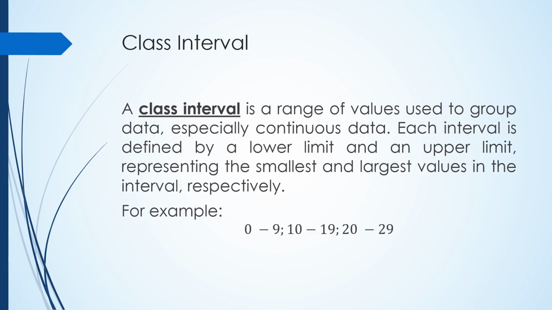The first term we'll define is class interval. A class interval is a range of values used to group data into smaller, more manageable sections. Think of it like sorting a stack of papers into labeled folders. Each folder, or interval, represents a specific range, making it easier to organize and analyze the data. For example, if we're organizing test scores, we might group them into intervals like 0 to 9, 10 to 19, and so on. This process involves setting class limits and class boundaries, which define each interval clearly. Each interval also has a class width, which is its size, and a class midpoint, the center of the interval, both of which play a role in constructing statistical charts.